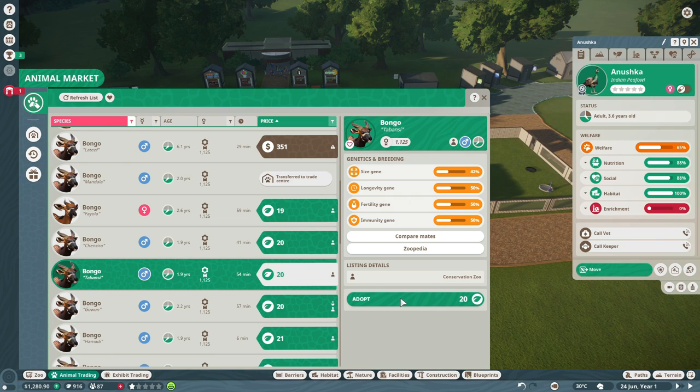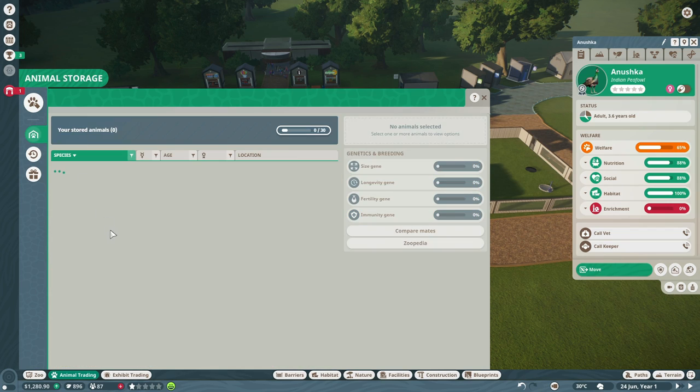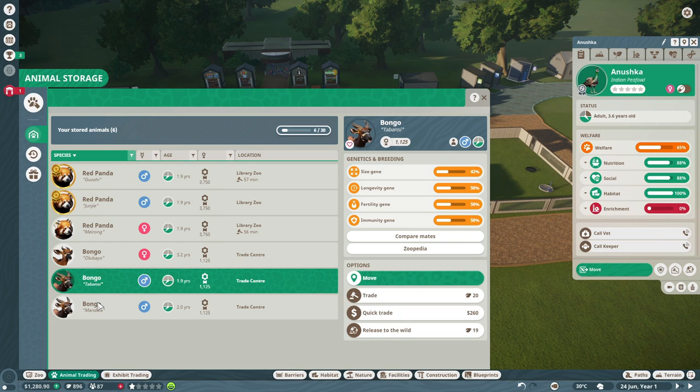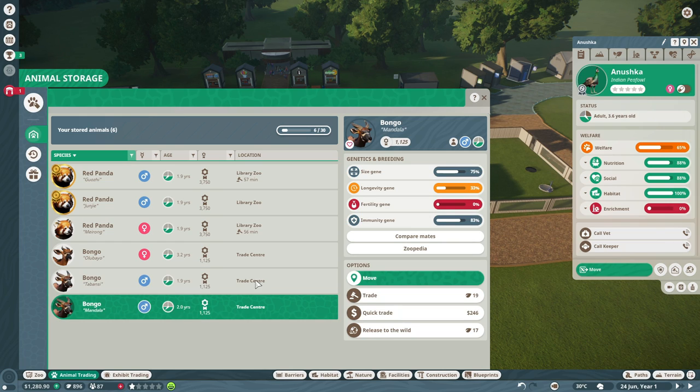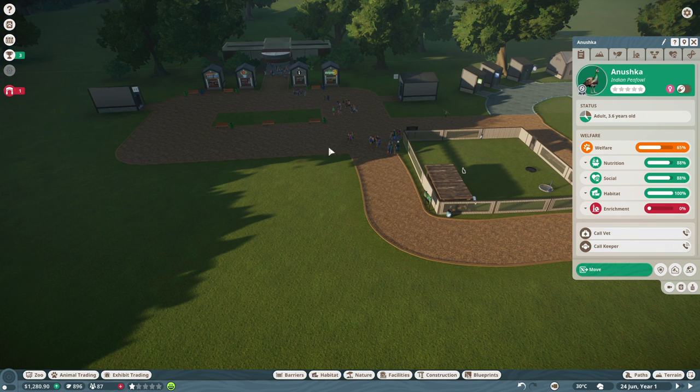He's better. All right. I'm just going to... Where's the one that has the really bad fertility? Mandala? Yeah. Let's just release you to the wild. I'm going to lose like 3 conservation credits, but it's okay.